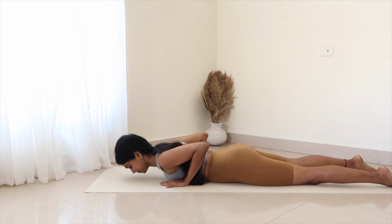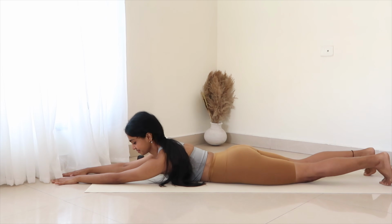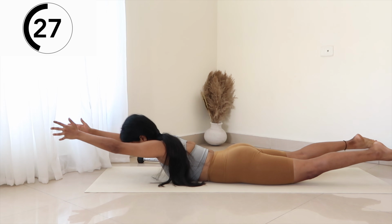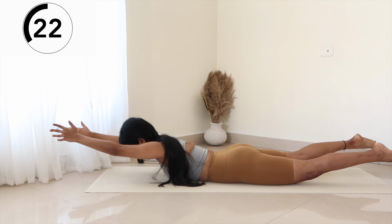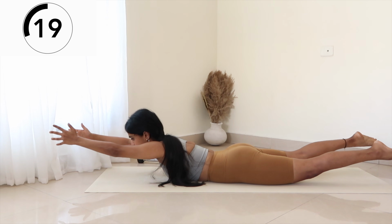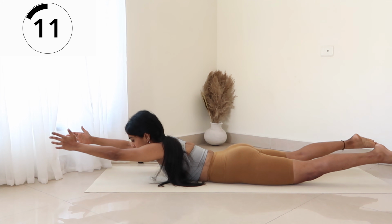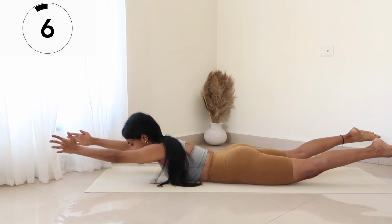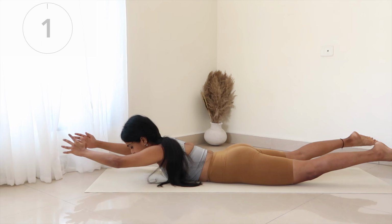And release. With that, we come to the very last move. We're going to get into a static isometric reverse fly. Flying out with your arms and your legs. And we're going to look down. Let's hold 15 seconds. Keep breathing. You got this. Last move, counting down to 5, 4, 3, 2, and 1.